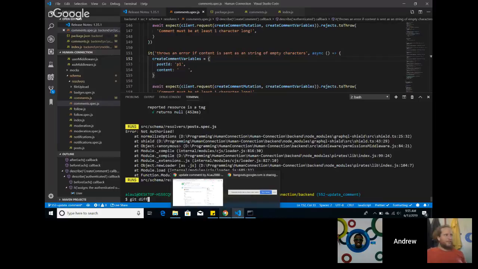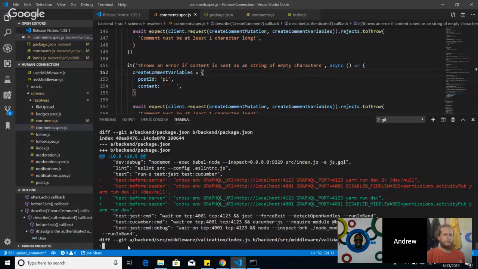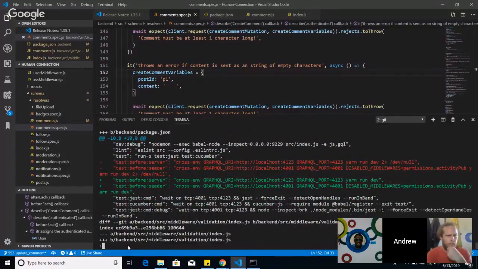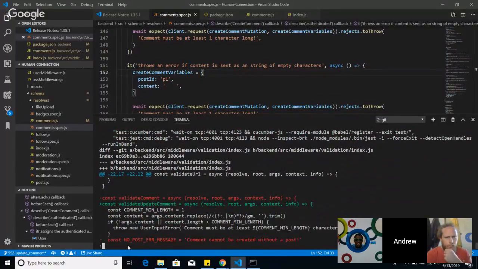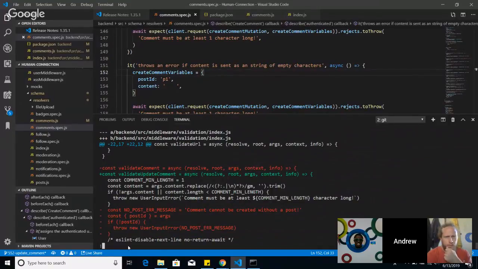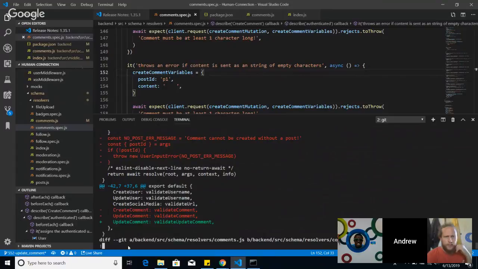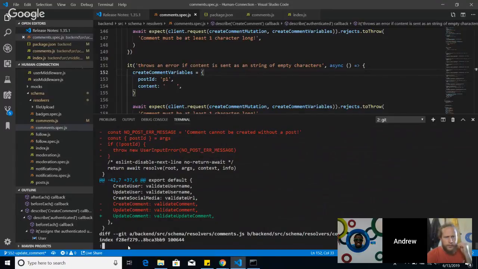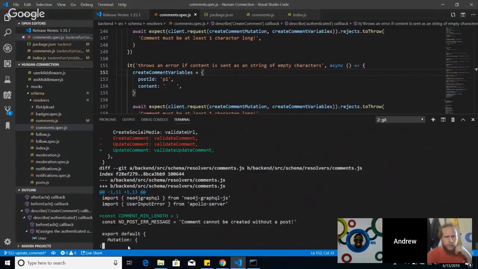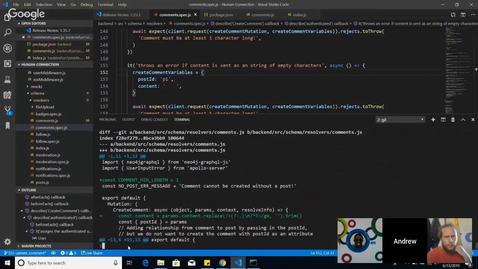Sorry for the confusion. Yeah, just git diff I think should show us what differences there are between the last time you pushed up and now. So there's the difference where you removed those dev nulls, which shouldn't make any difference. And if you scroll down, we changed the name of that. We removed the no post error message because we don't need that for update, and we haven't written any tests for that anyway. So it shouldn't make a difference. We also removed the create comments validation, because the validation lives now in the create comment resolver again.